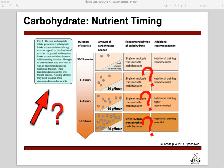Now, here's what's funny. You take an athlete like Greg, he's doing long course. He's doing 9-hour Ironmans, 4 hours and change half Ironmans. That's longer than 2.5 hours, but is he consuming 90 grams of multiple transportable carbohydrate per hour? No, absolutely not. So it's funny because we still have this old school approach being promoted, but what we're trying to do is create this paradigm shift of quality versus quantity.